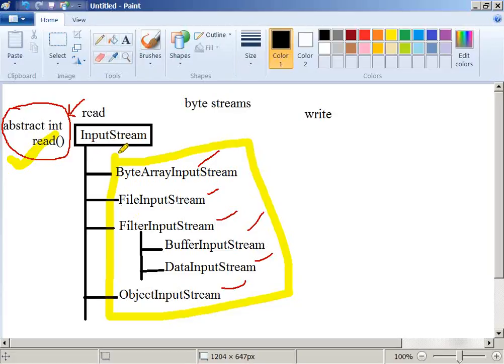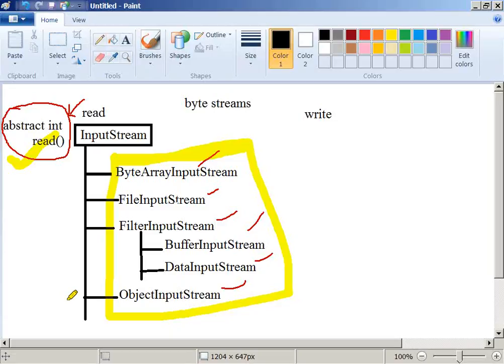So there is one method which is given for us to read the data from any physical device, and that method is a read method which returns the data in the form of integers. Very simple. I don't bother about whether I'm trying to read from a file, from an object, from a keyboard, or from some buffer.